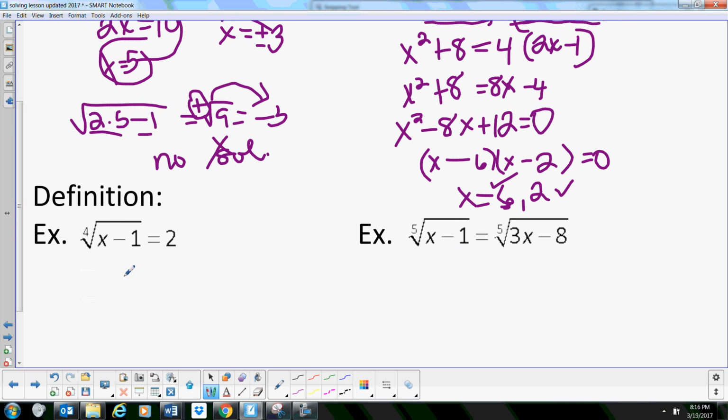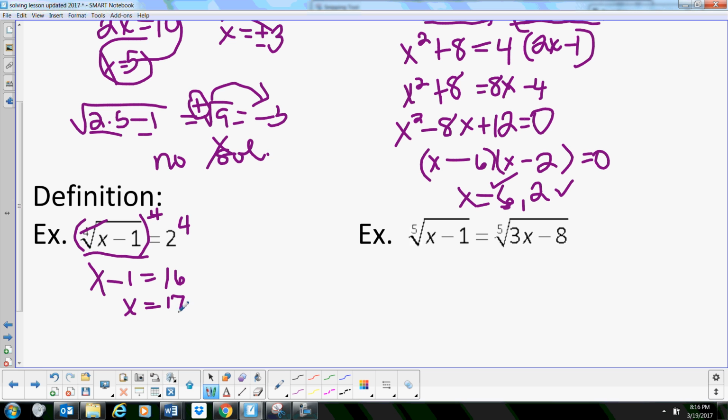Okay, now, what happens if we have a 4th degree? Okay, so we isolate the radical as we do the other ones. So the radical is isolated, but this time we're going to raise it to the nth power, which this time the nth power is the fourth power. So let's raise both sides to the fourth. That leaves us with x minus 1 is equal to 2 times 2 is 4 times 2 is 8 times 2 is 16. So x is equal to 17.